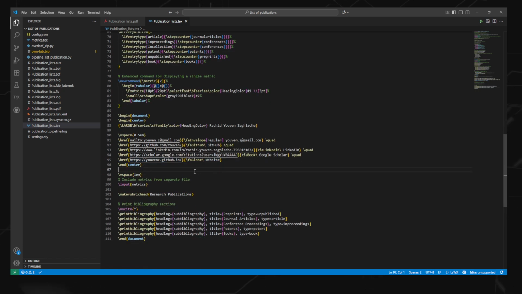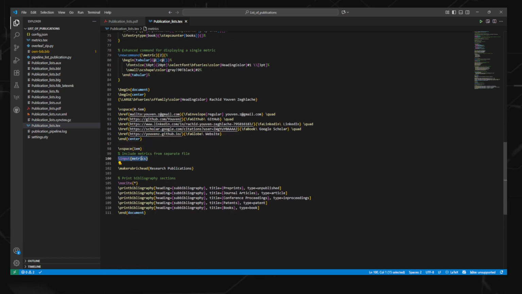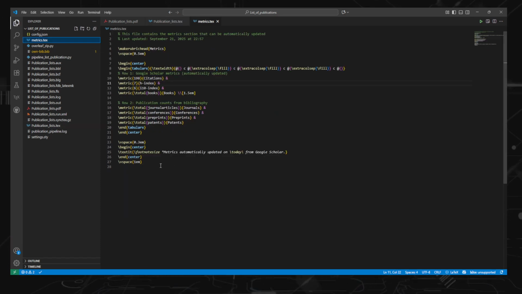For the rest, what we have is the metrics file, a standalone file that we load, and this file is created by Python. It is basically the first section that we saw earlier in the PDF, with the metrics and the actual numbers.